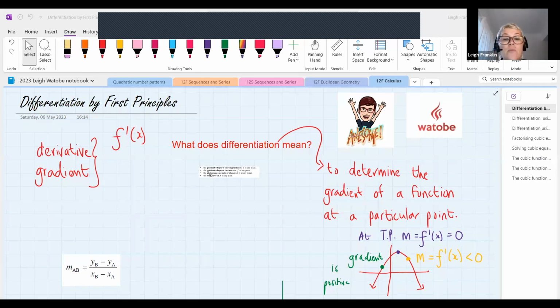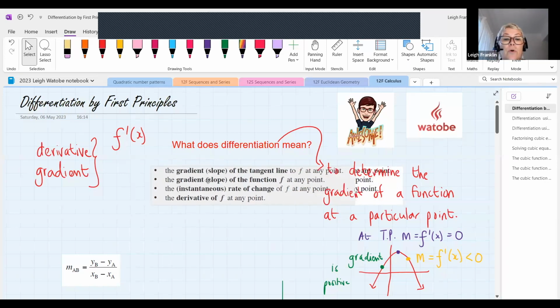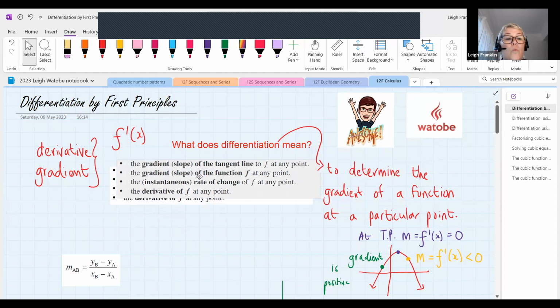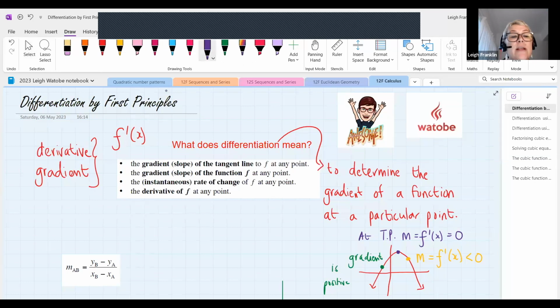All right. So some other words for differentiation. Okay. So we can use the word gradient. Okay, we were given that word, I think, by Nhlanhla. So Nhlanhla, you said the gradient or slope of the tangent line to f at any point. Okay, there's the word gradient again. So in other words, how steep the function is at a particular point. When we start to look at application of this, we're talking about the instantaneous rate of change at a particular point. And then a word, I think it was you, Amahle, you said the derivative.